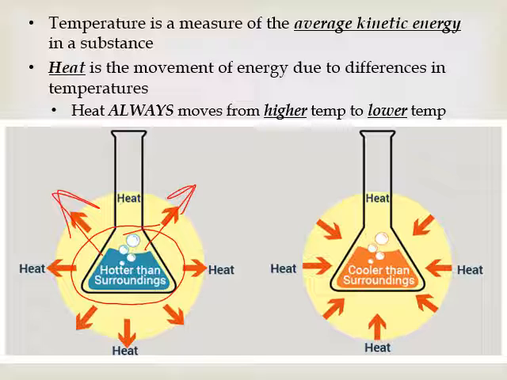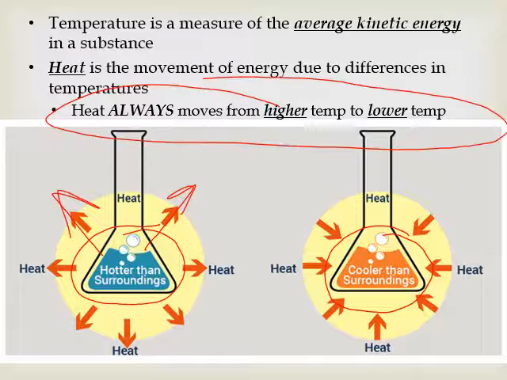In the second picture on the right, now it says that the inside is cooler than the surroundings. So that could just be cold water in a moderately hot room. The cold water on the inside will gain heat energy from the surrounding room. The inside will get a little bit warmer as it's gaining energy, and the outside air will get a little bit cooler as it's losing heat energy. So it's just a matter of seeing where your temperatures are and knowing which direction stuff's going to go. But it's always going to move from hotter temperatures to cooler temperatures.